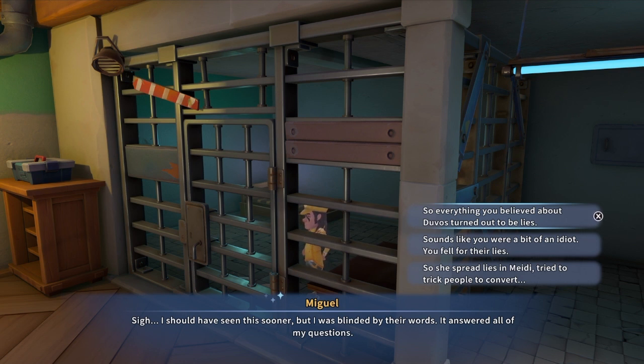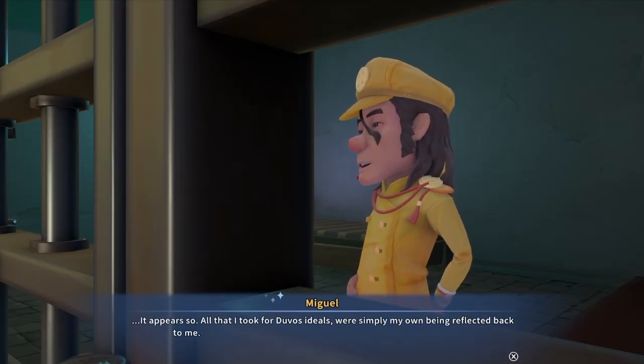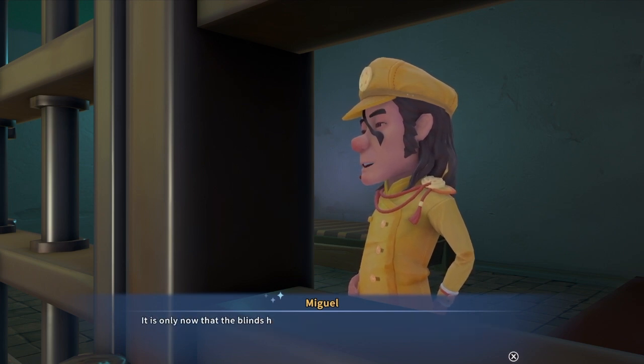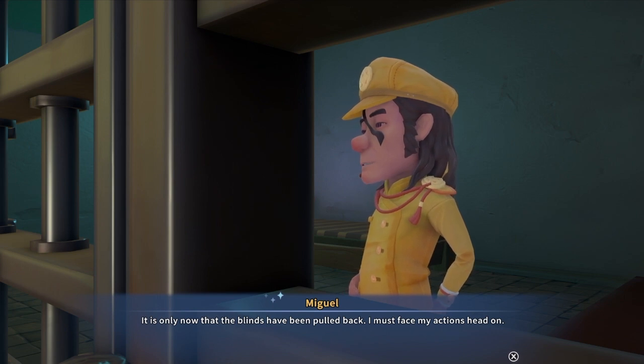So everything you believed about Duvos turned out to be lies. It appears so. All that I took for Duvos ideals were simply my own, being reflected back to me. In that light, what I have done to Sandrock is unforgivable. It is only now that the blinds have been pulled back. I must face my actions head on.